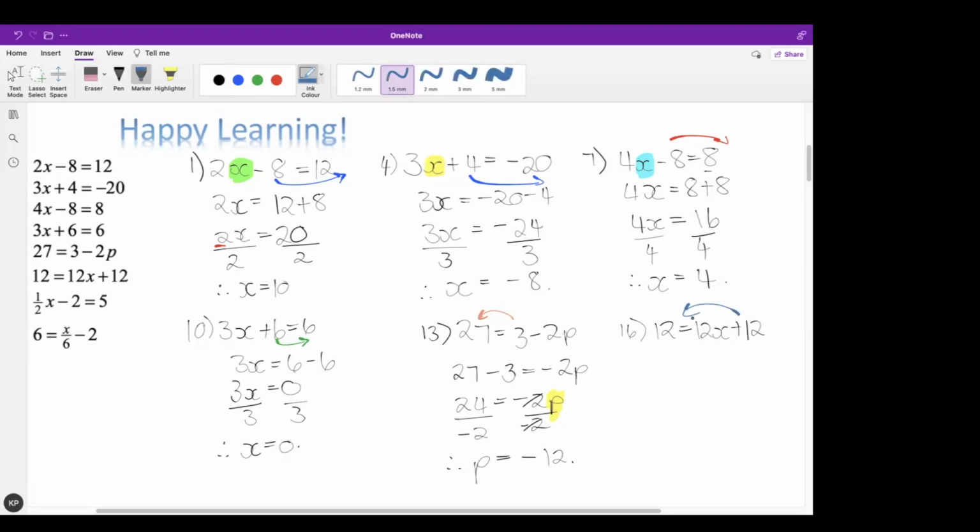So once again, we take my 12 over to the left-hand side. So then I have 12 that was originally there, and this becomes a negative 12 when it gets to my left-hand side. And this will give me 12x. And then you have a 12 minus 12, which is 0, is equal to 12x. To get rid of the 12 coefficient, you divide both sides by 12. Once again, these two guys will cancel each other out. And 0 divided by 12 tells me that x is 0. Beautiful, guys.